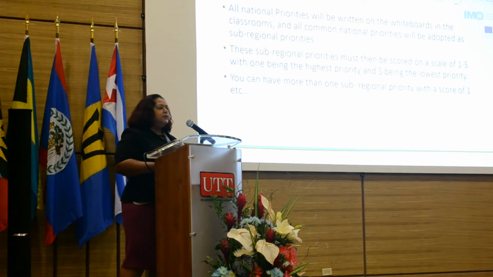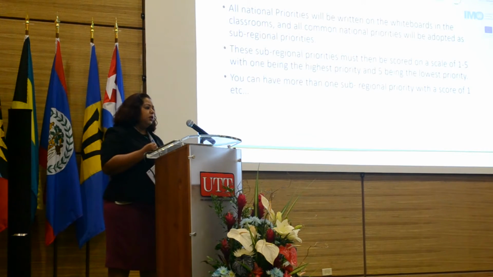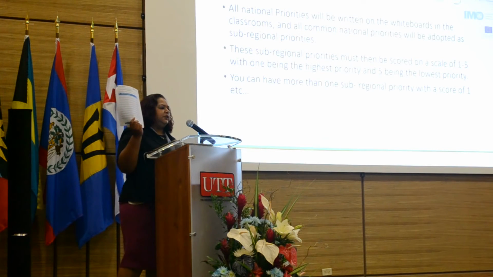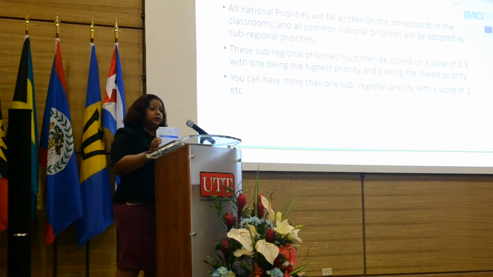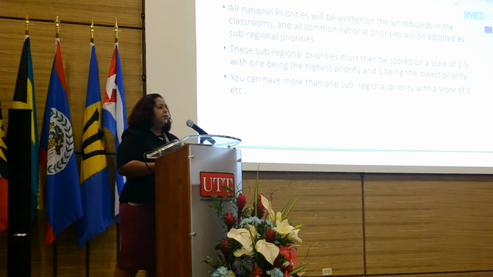After you have completed that national priorities list, we'd like you to merge together as a sub-regional group and start discussing your national priorities to pull out the commonalities, the challenges within that sub-region that are common to you all. We are then creating, on pages 9 and 10, the sub-regional priority list. Again, you rank this within your sub-region from 1 to 5, which is the highest priority as a sub-region and which is the lowest. You can have 2 or more priorities at the same level. Are we all okay so far?